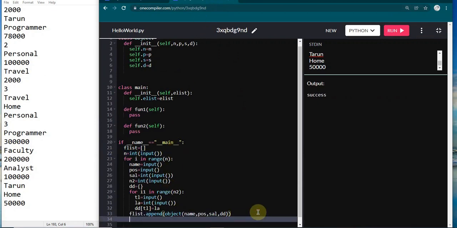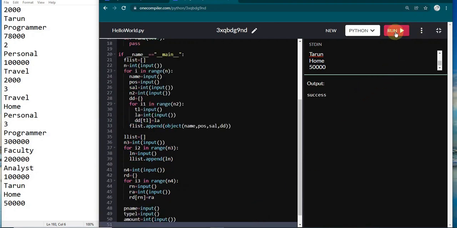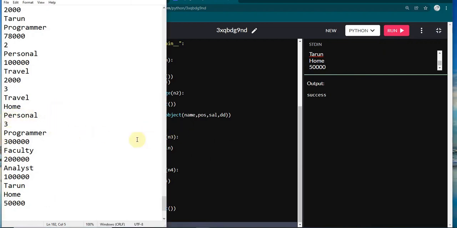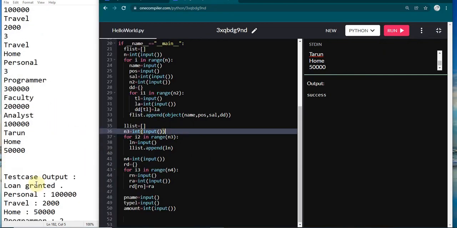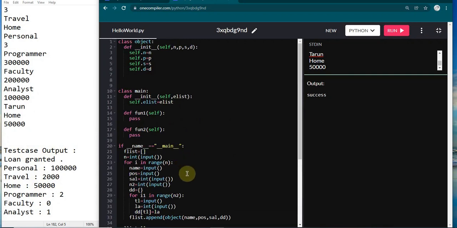So after this, we are going to just put it over there, and then now I'll try to run it. Yes, and it's still success. So we have successfully got our input. So this is the major part. If you got the input properly, then half of the sum is almost completed, because it can process the data easily. So after this, we have to just pass these things over here.